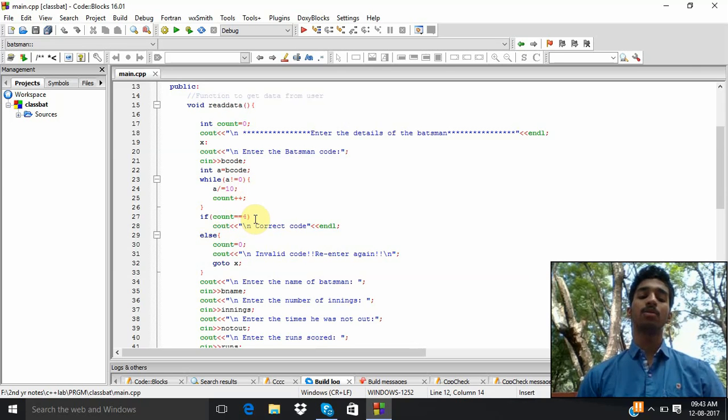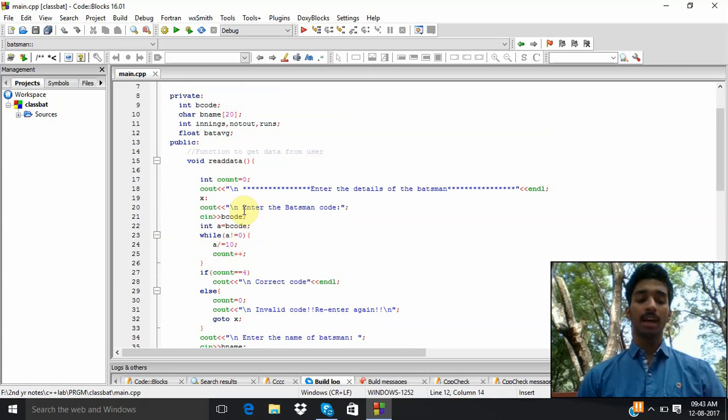The count is incremented each time. If the count is 4, the code the user entered is correct, since the batsman code should be 4 digits; else it's an invalid code. Here I set count equal to 0 because as it goes back, the count's value should be initialized to 0 again.